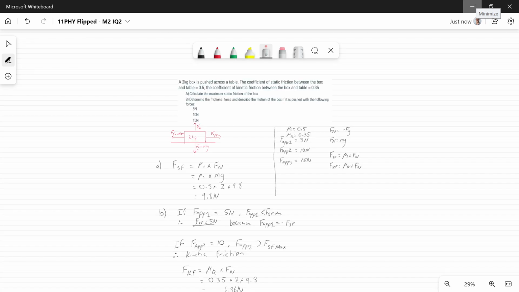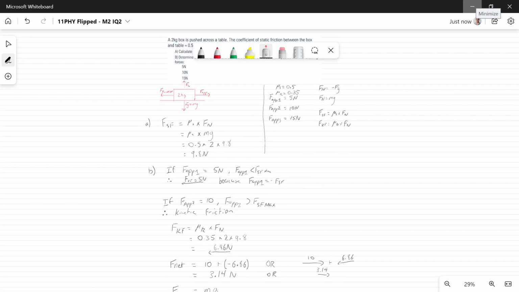We should be able to appreciate that when we calculate for the 15 newtons of force, the solution should be very similar to the one that we just completed for applied force 2, and that's going to be because the 15 newtons of force are greater than the static friction. The only major difference is going to be that the net force is going to be different because the applied force is greater in that circumstance, meaning that there's also going to be a larger acceleration.